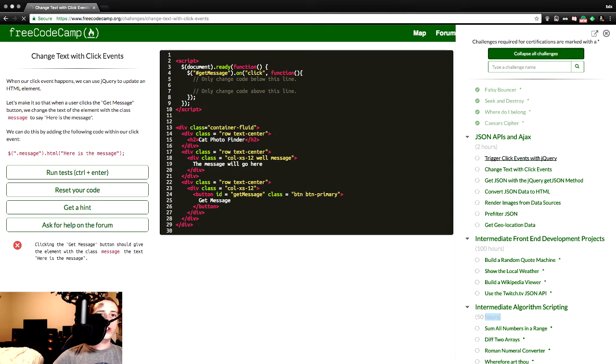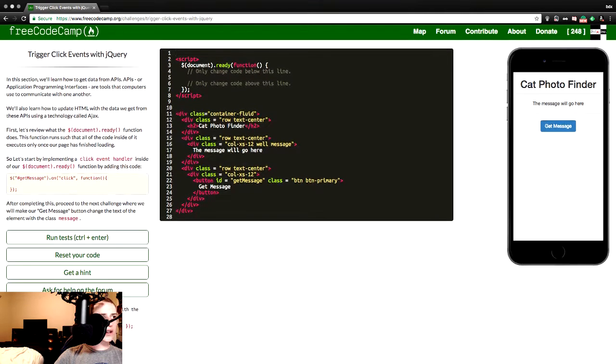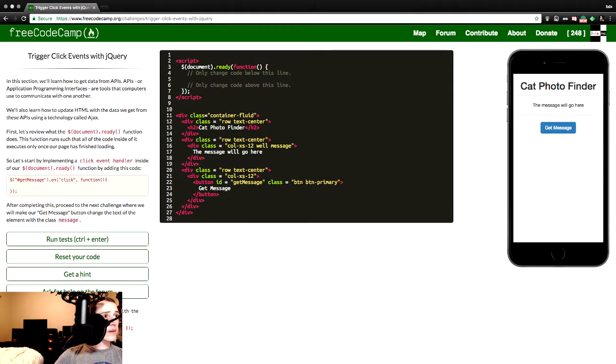Trigger click events with jQuery. Okay, so Cat Photo Finder is in the same app we were working on ages ago. Feels like ages ago. I guess so. Must be the same issue. Trigger click events with jQuery.